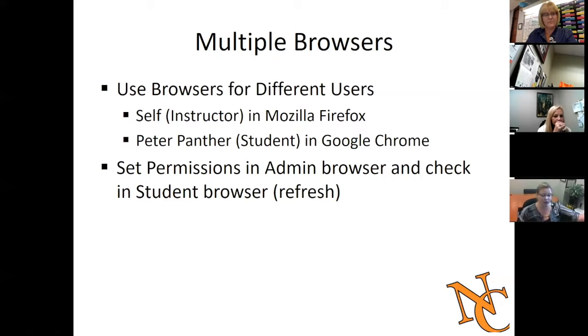So you can log in as yourself. I use Mozilla Firefox as my primary browser. So I log in as myself in Firefox, and then I would open another browser where I can be Peter. So this allows me to make a change on the admin side in Firefox and go over quickly to Chrome and refresh the page and check to see that what I wanted to do has been set appropriately. In one browser, you can only have one login, which is great because most of the time we only want to log in as ourselves.